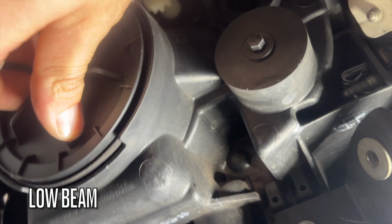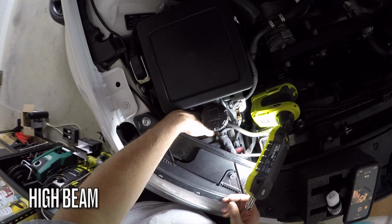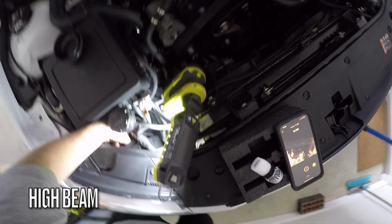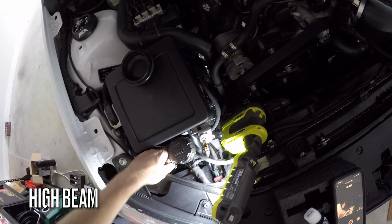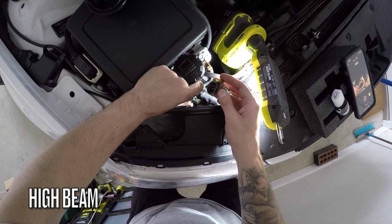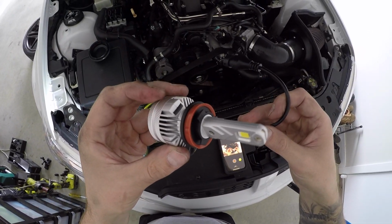That's the low beam complete, now we can move on to the high beam. The high beam is much easier to access since we can do it from the engine bay. Just remove the dust cover, twist to take out the globe and unplug the connection. Now you can grab your high beam and remove the adapter.